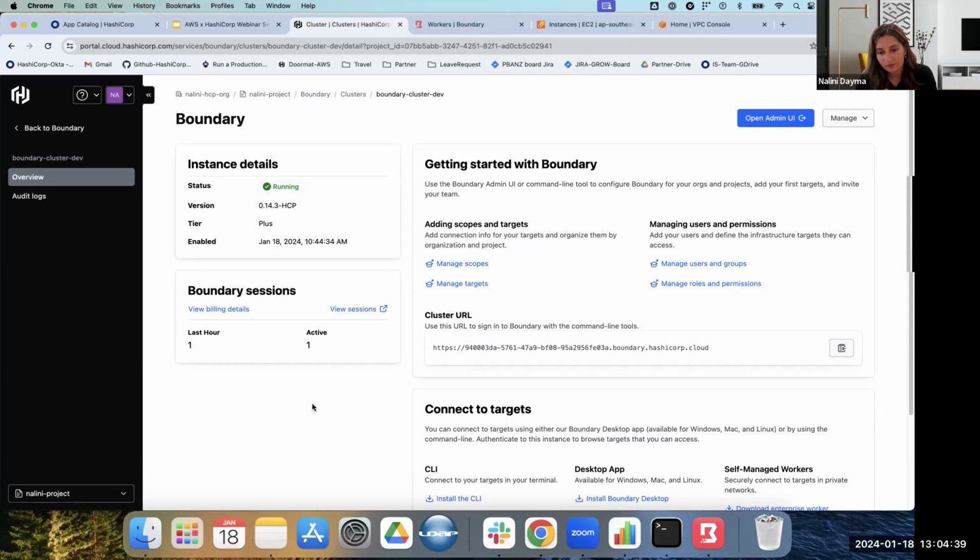You would have the boundary server running in a cluster, with all the DR capabilities or backups in place in order to have that high availability. But for the purpose of this demo, I was using the SaaS service, so I don't have to manage it myself. The high availability and the multi-AZ setup are all managed by the HashiCorp Cloud Platform itself.